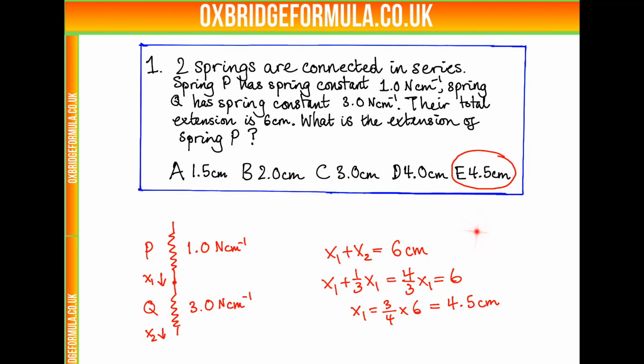A more intuitive way to have done this without needing long algebra, even though this was actually quite quick, is that if P has 3 times the extension of Q, then if you think of the extensions divided into 4 parts, 3 parts are P, 1 part is Q, then of the total extension, P would take 3/4 of this extension. So that's why it's 3/4 of that total extension. So you could think of this as the 3 over the 3 plus 1 parts. So we get 4.5 centimetres is the extension of P.